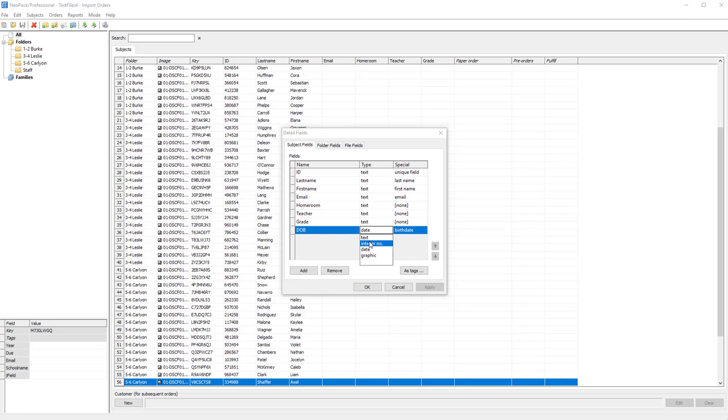A grade isn't really a number, you're not going to be calculating on those grades. You're not going to say grade 3 minus grade 1 equals grade 2. No, they are text fields. Most times your fields will be text. The other very common one, of course, is graphics, if you want to import the graphic directly into the field. But usually they're text. Very seldom are they really a number.